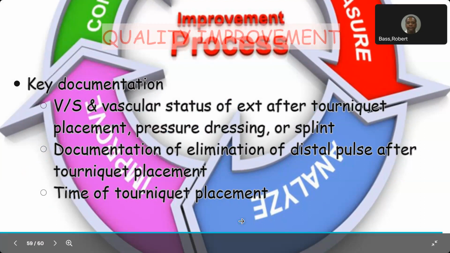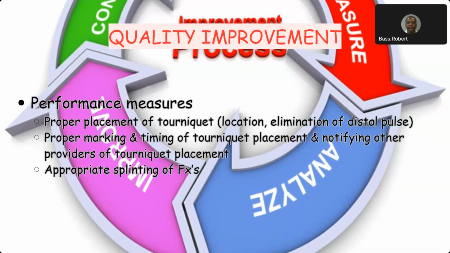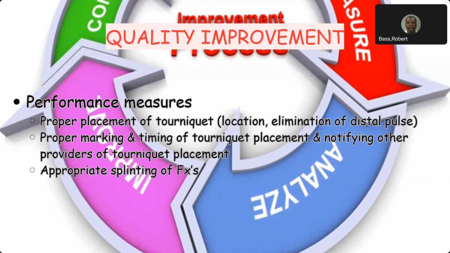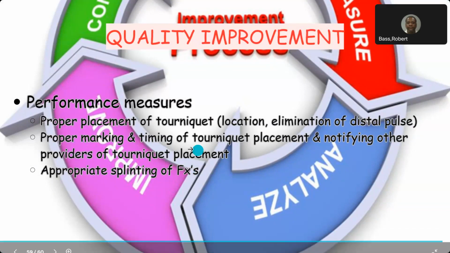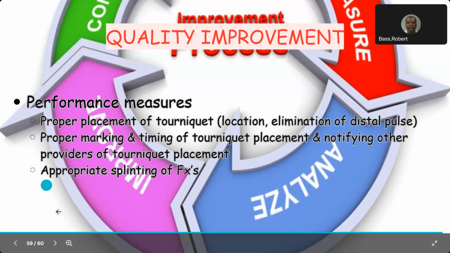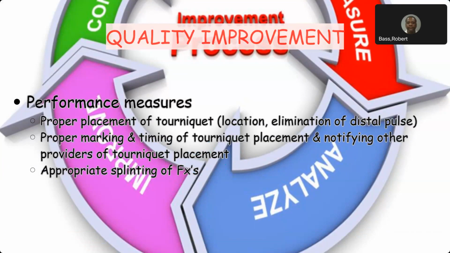Performance measures that we want to meet as providers, not only as providers, but as in service as well. Making sure that that tourniquet was placed properly, that that distal pulse was lost, making sure that you mark the time on that tourniquet, and making sure that splints were applied to fractures as well.